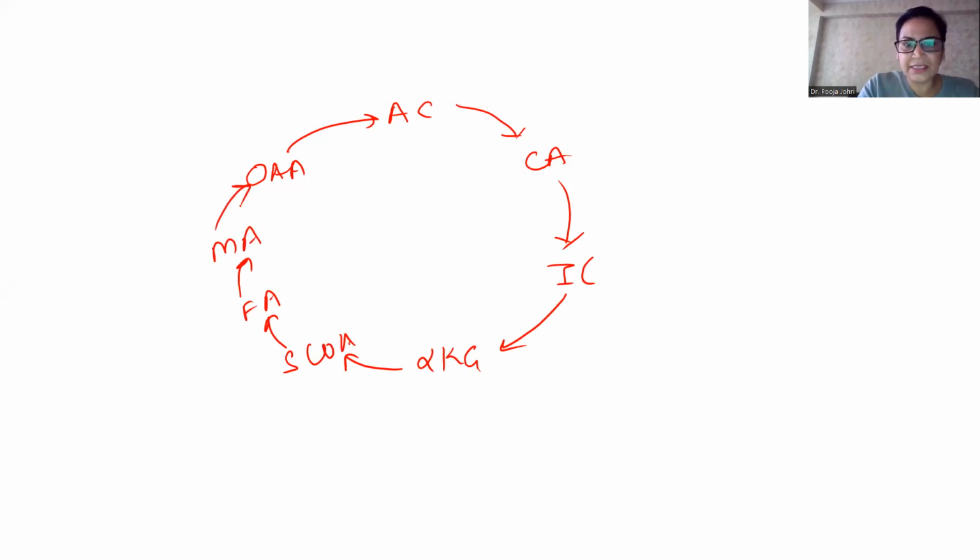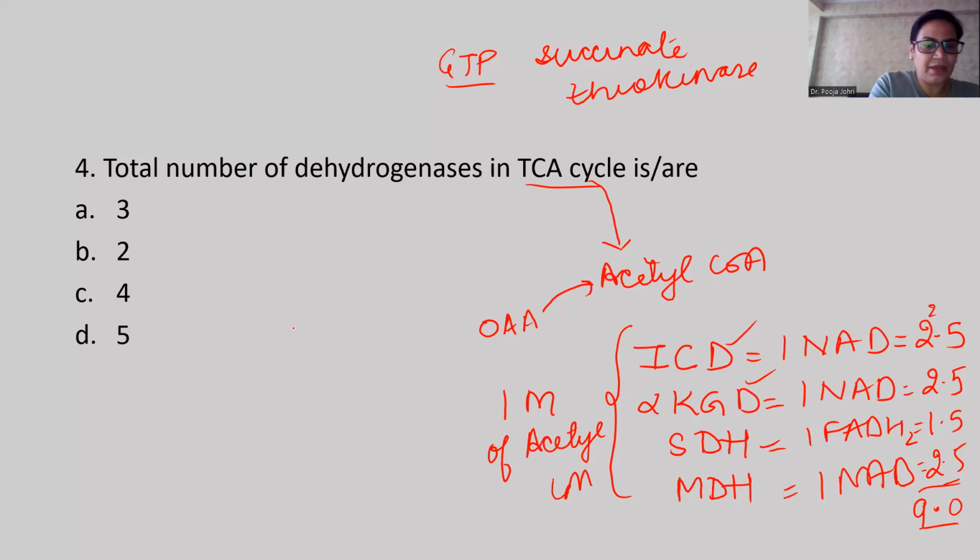Okay, this is one dehydrogenation. This is second. This is third, and we call it FADH2. So it will be fumaric. Right? And this will be somewhere here when succinyl coenzyme A is converted to succinic acid, then comes GTP. Right? So here the answer will be 4 dehydrogenases. And if the question is total number of NADH, so you can say 1, 2, 3. Total number of FADH2, 1. Right? This is one cycle.